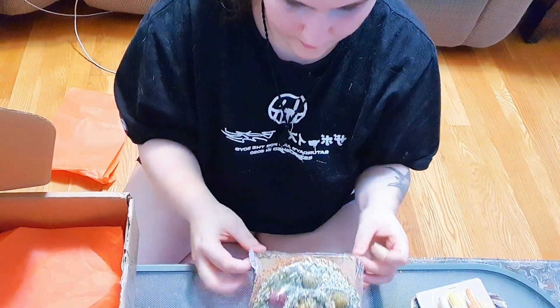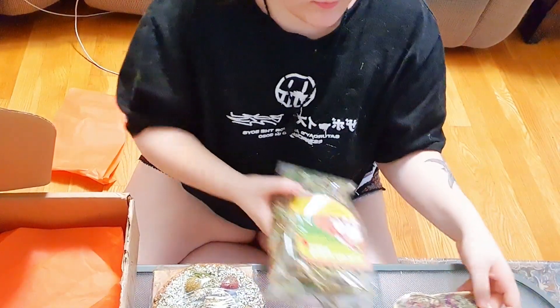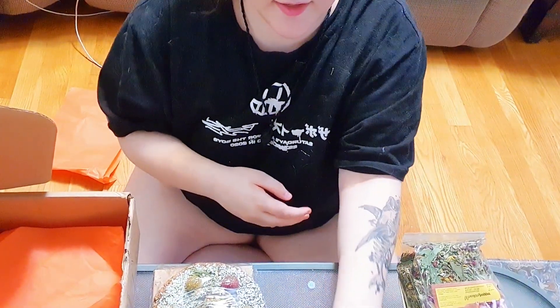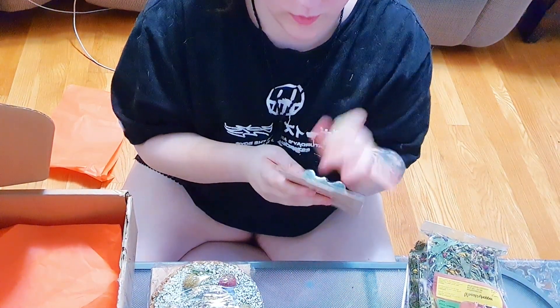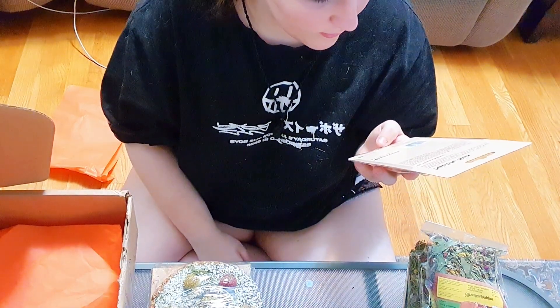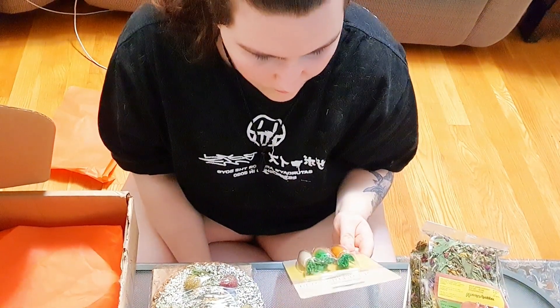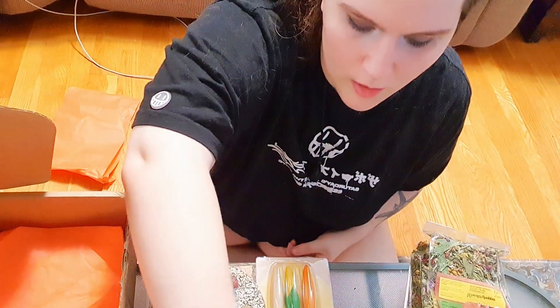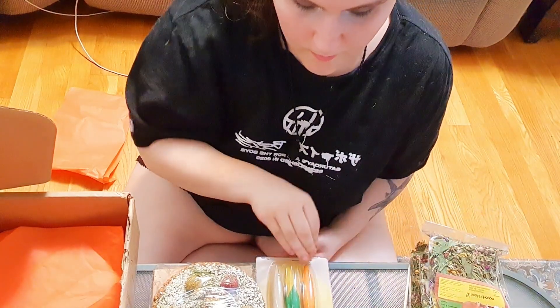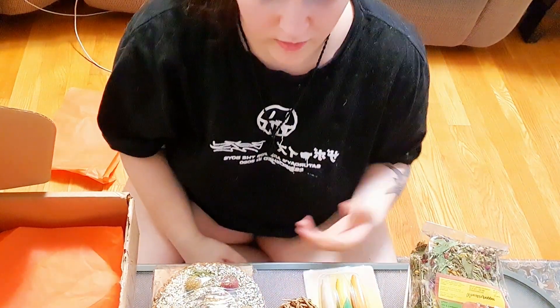I'll look into this one more. But yeah — the forages are good. These chews are good if they are vegetable dyed. I'm not sure if they are though — it is the Rosewood brand and it doesn't specify if it's dyed with vegetables. The nibble chew needs supervision, so that's good but maybe lacking details. The cake I'm not sure about. The warning is really small, I could barely read it.